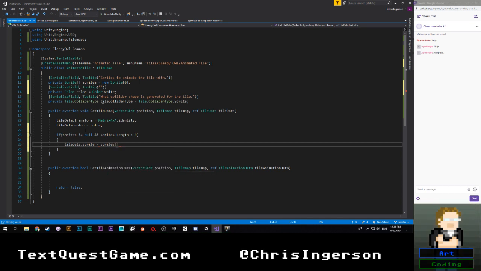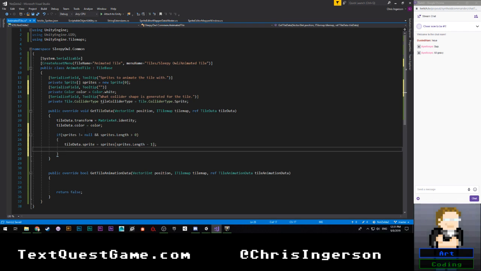I'm assuming, oh no, it's not. Of sprites dot length minus 1. Interesting choice, but okay. You know, I actually kind of disagree with that. I think that should be that. And then tile data dot collider type is equal to tile collider type.